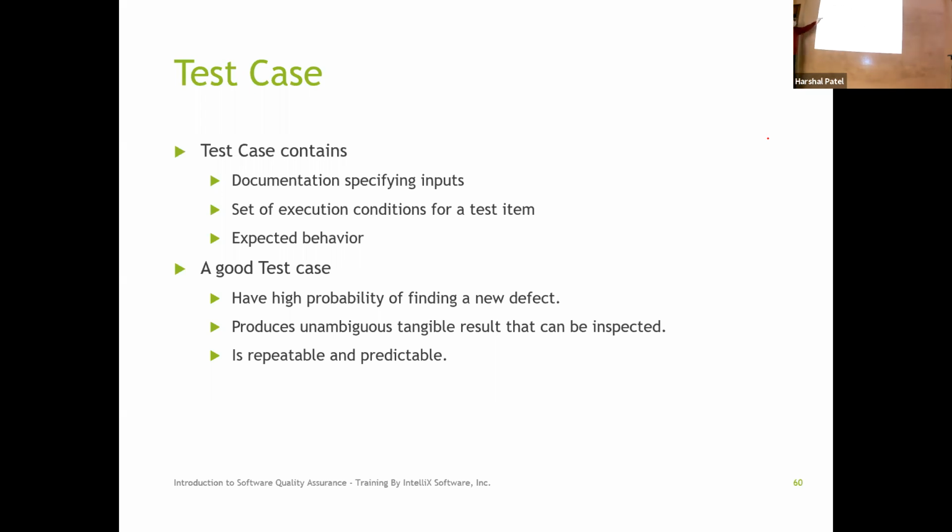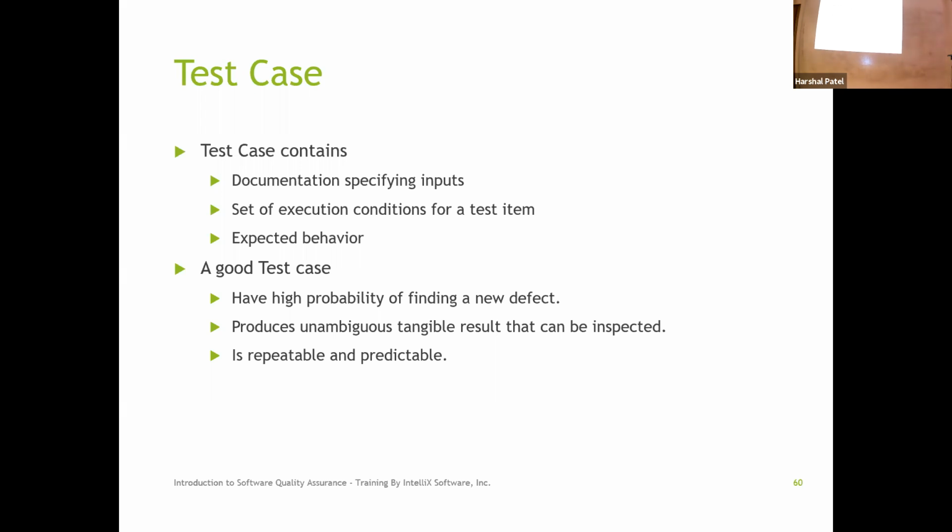A good test case, as we talked about, has a high probability of finding a new defect. The other two conditions are also important. You not only want a test case that is able to find a bug, but you also want to make sure that the test case provides an unambiguous result. That means it gives you a specific answer that you can compare to decide: did the test case pass or did it fail? Yes or no? As simple as that. If the answer is maybe, then maybe is not going to help, because you don't know whether the system works as expected or not. So make sure everything that you write produces a clear-cut answer. Did it meet or didn't it meet?